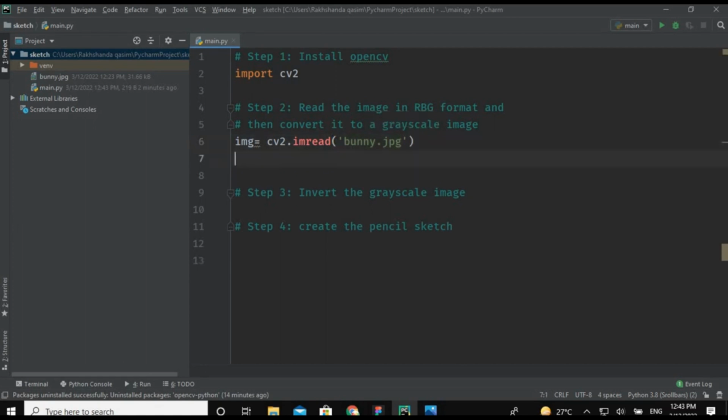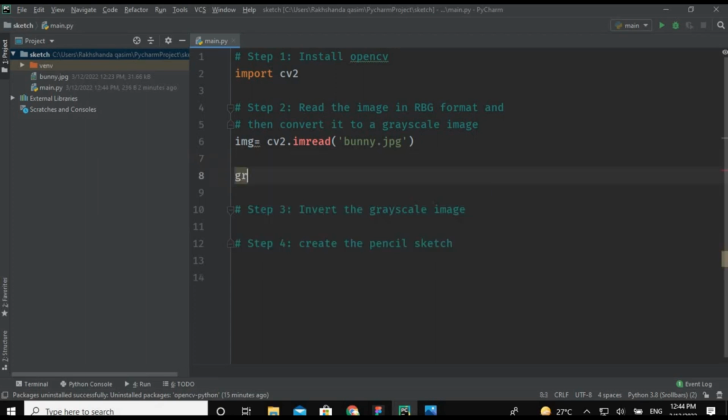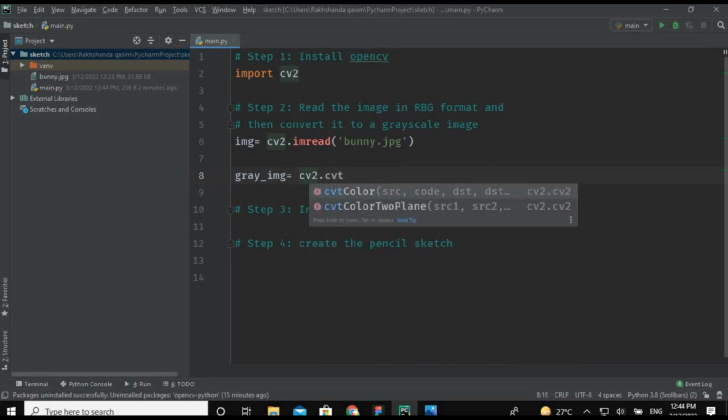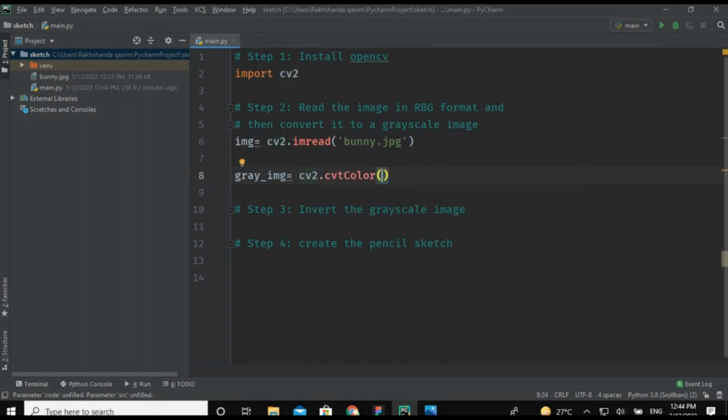And now I'm converting my image into a grayscale image, which is basically a black and white image. So now I'm creating another object, which is gray image, and I'm using again the cv2 method cvtColor. cv2 is the class and cvtColor is the method of that class.